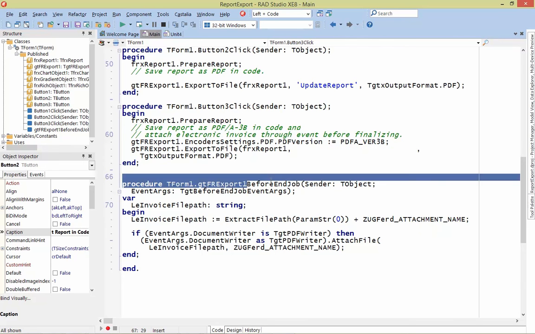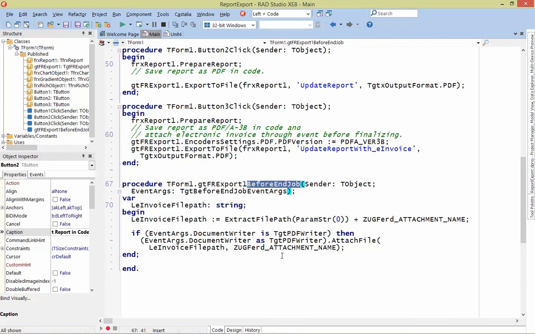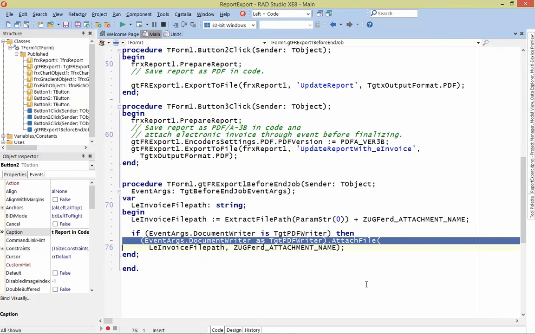To embed the electronic invoice attachment, we have programmed the before end job event and supplied our invoice XML file, calling the attach file method on the document writer, which we get through the event_args parameter.